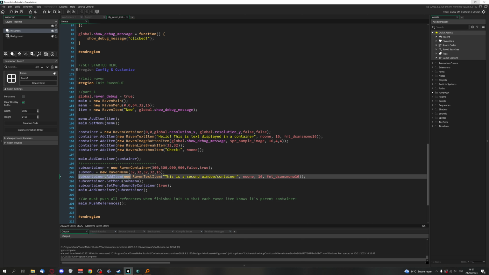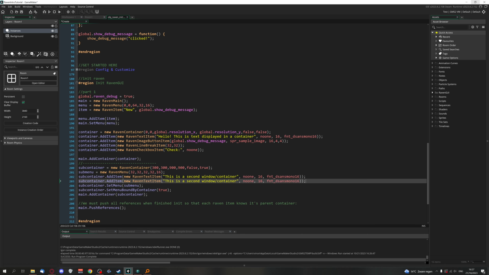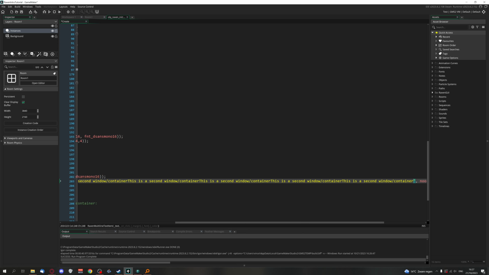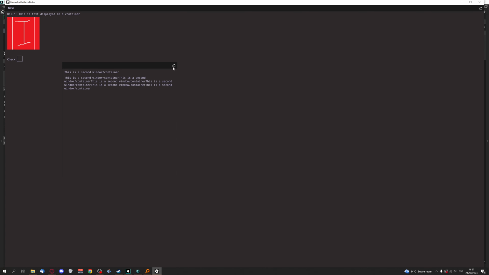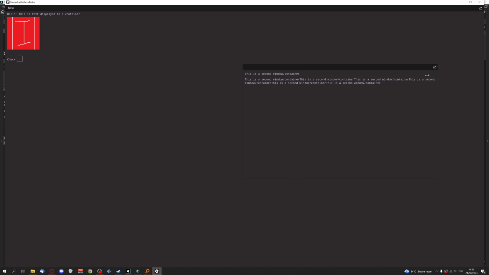So I'm going to copy this line. And we'll use the multiline text item. I'll just copy this a bunch of times. And this item will actually shift to the next line when it doesn't fit. So as you can see, we can now also drag it around, and this will adjust the position of the text so that it doesn't overflow past the window. And we can also use this for other elements as well.